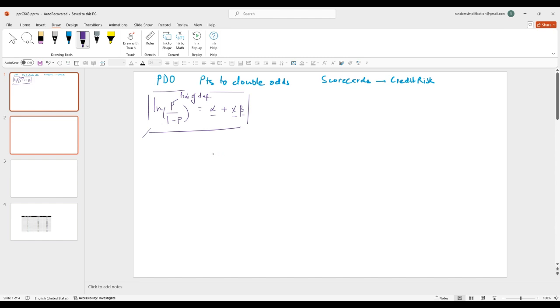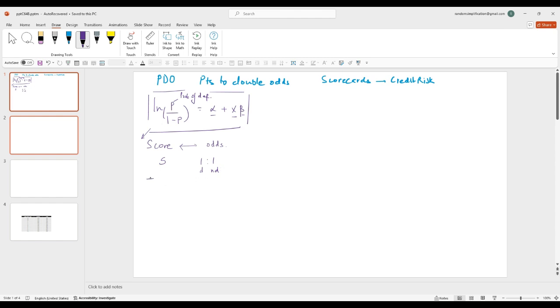Therefore, what is typically done is this output from the model is converted into a score, and the score is transformed in a way that it has an intuitive relationship with the odds. So, effectively, what we try to do is we try to say that at a particular score S, we want the odds to be 1:1, which means the odds of being in default and not in default are equal.